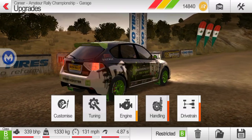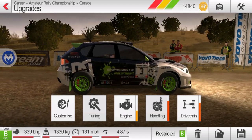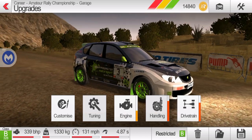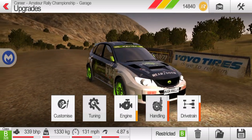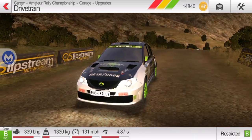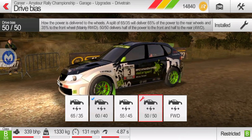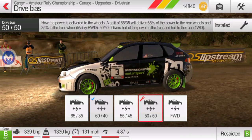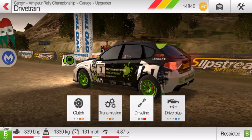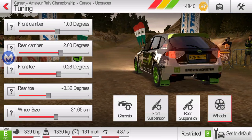Also, if this is overkill, my energy, I just did some tuning to my Focus. I'll go over that with you right now. I was having problems with gripping on the road, so first of all I put the drive bias ratio at 50-50, and then I went to tuning and to the wheels.